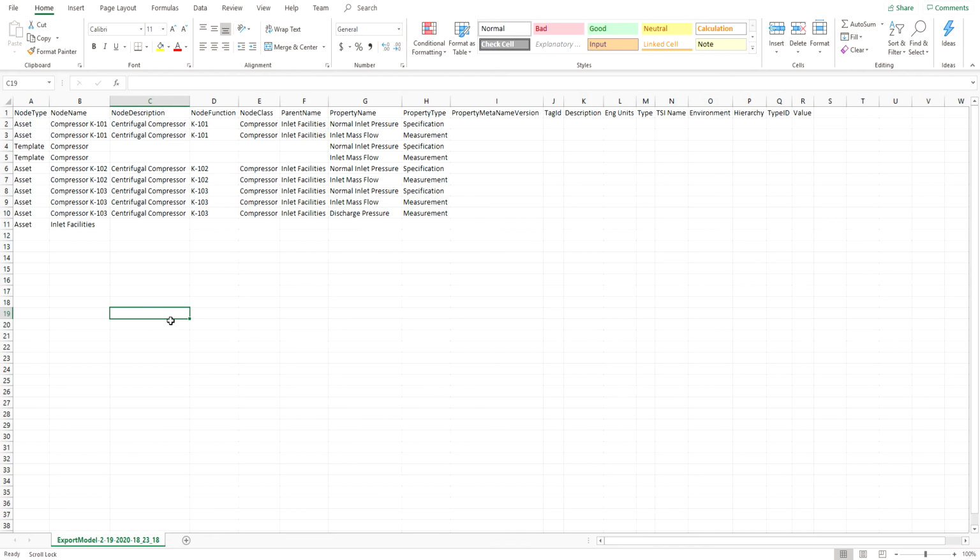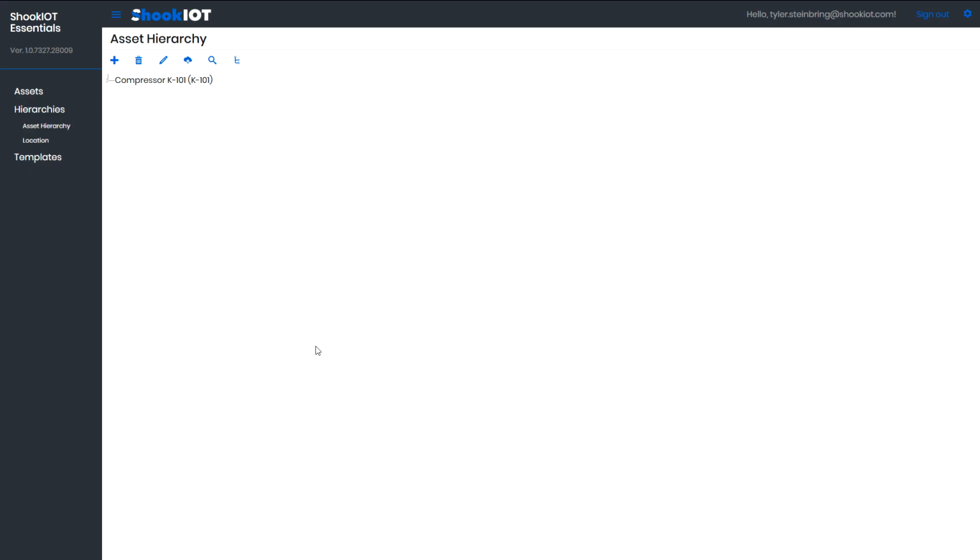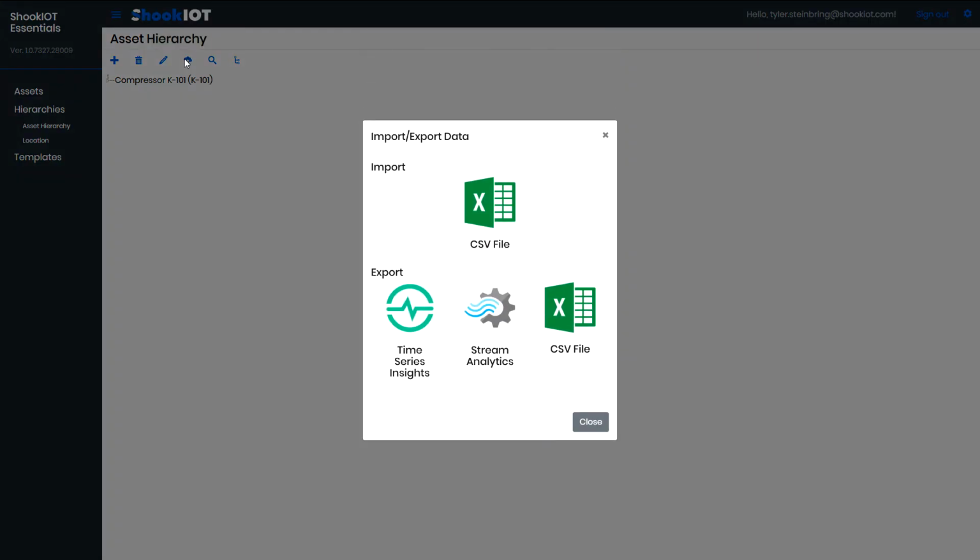Save the CSV file. Now that we are done with the CSV file, navigate to the Asset Hierarchy page in Fusion and press the Import Export button and import the newly created CSV file.